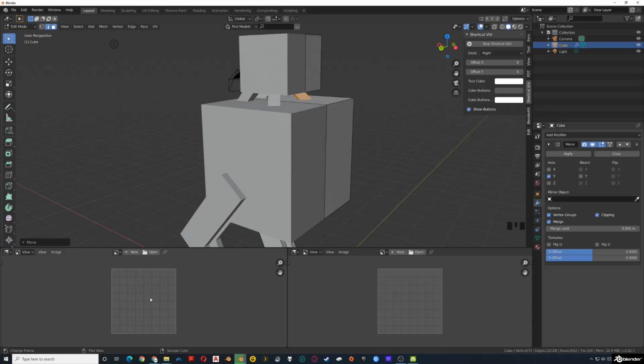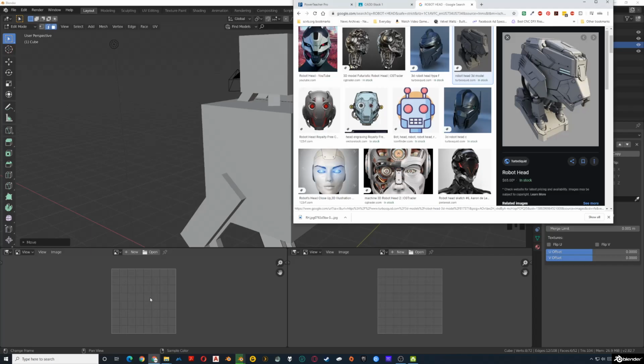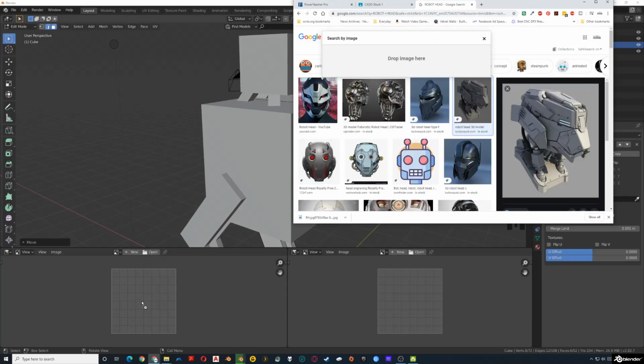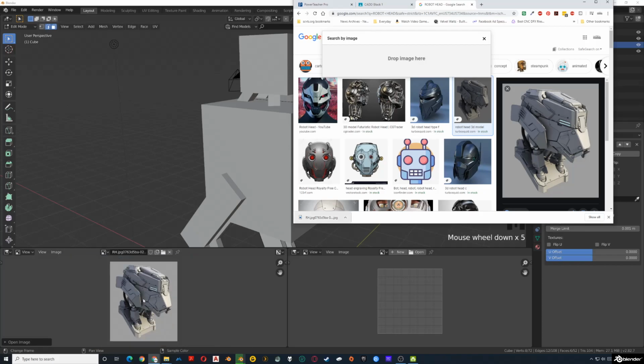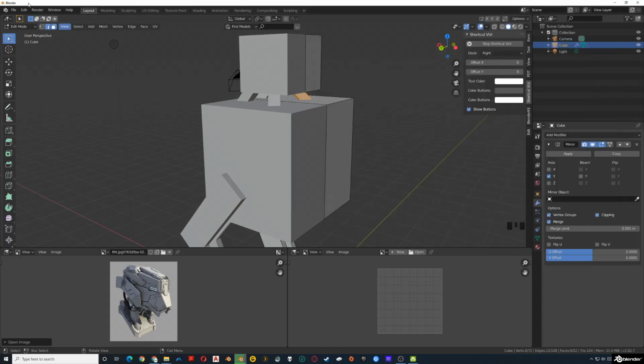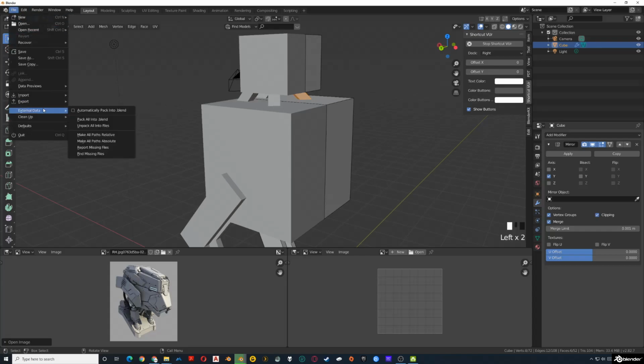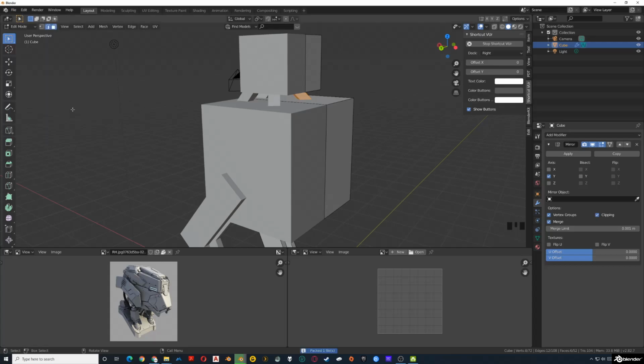You can always switch between windows or something. Alright, and then I can really just drag it from where it downloaded at the bottom of that into my Blender. You can't just copy and paste it, you have to actually download it first. But it works pretty good. And if you want to keep it in your file, you can say File, External Data, and you can say Automatically Pack into Blend.